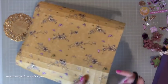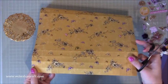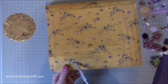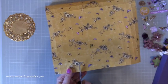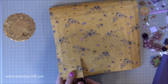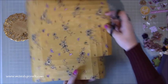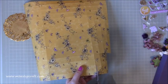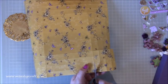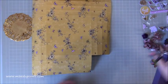Start along the side that doesn't have those little partial score lines. On that fourth score line in from the left, cut all the way down - I'm cutting slightly off to the right to remove the bulky score line. Then rotate and come in to the fourth score line from the left and cut all the way down. I'm doing it this way to make it simple - we're removing that whole corner quarter.